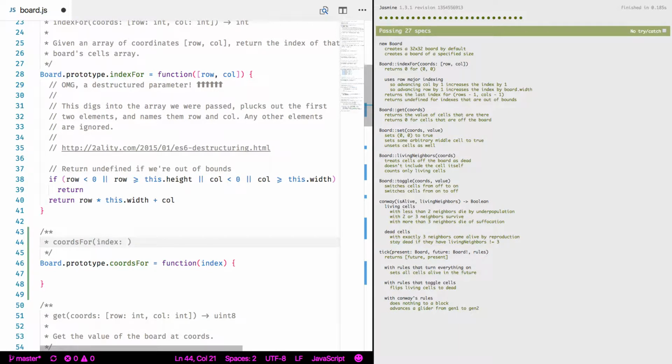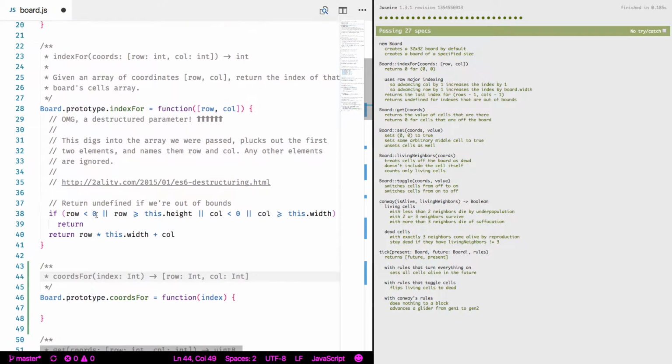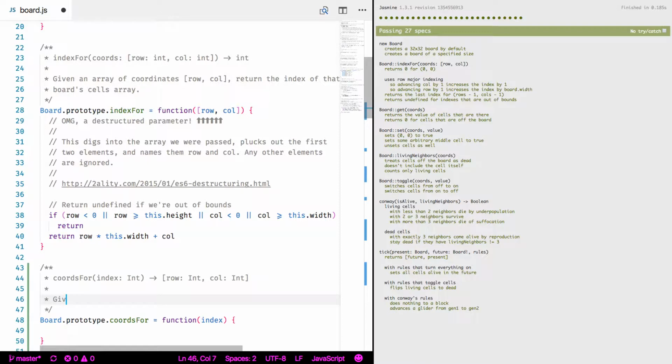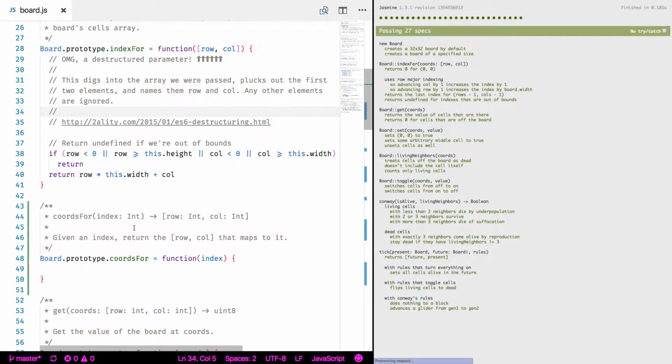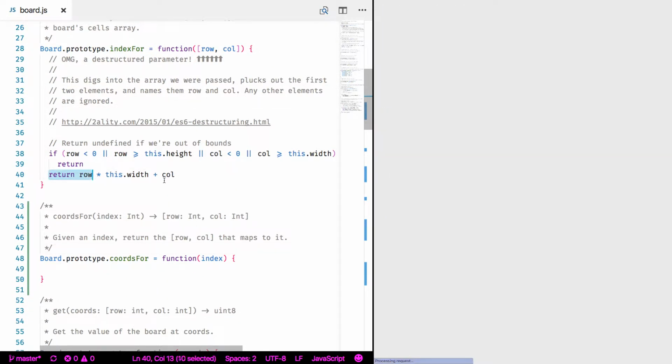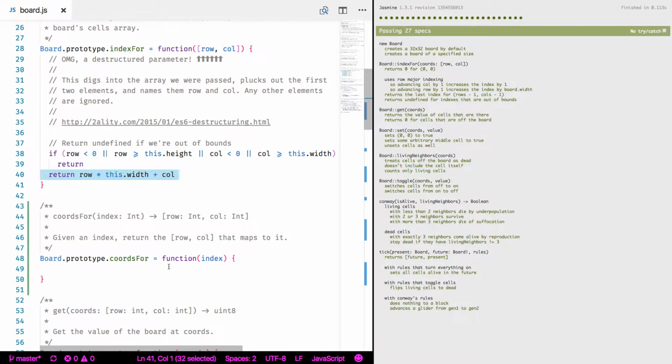Index will be an integer, and this will return row int col int. And we'll say, given an index, return the row col that maps to it. And so we basically need to invert this mathematical expression. So first let's make sure that our index is valid.